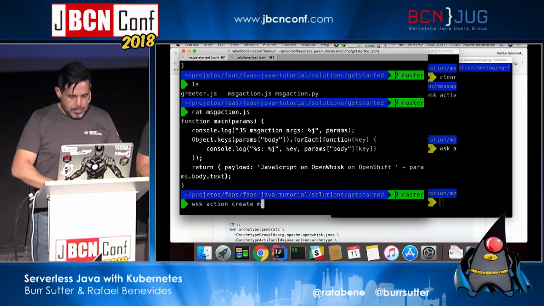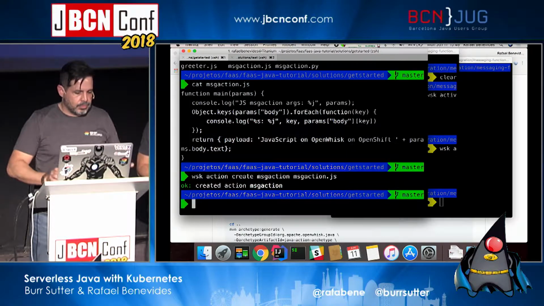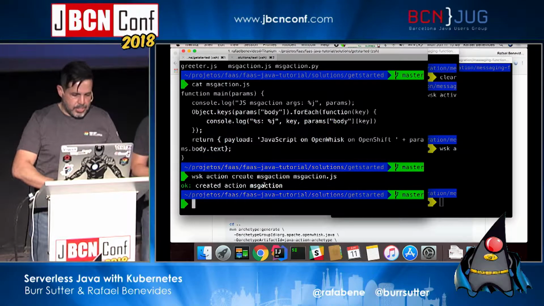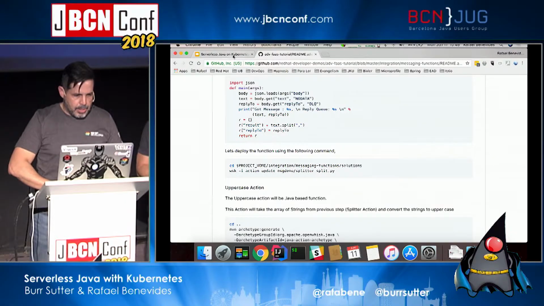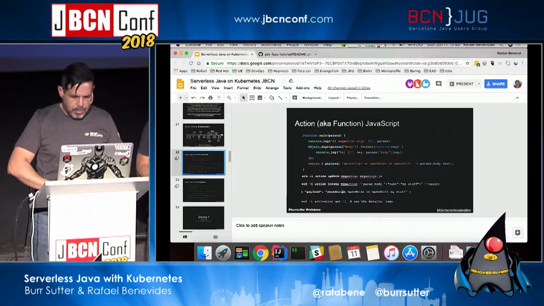You give the name for that action, message action, MSG action, and the name of the file. Then you have created action MSG action. Let's invoke. WSK action invoke message action, --result. I need some parameters. Let me get the parameters here from the slide.